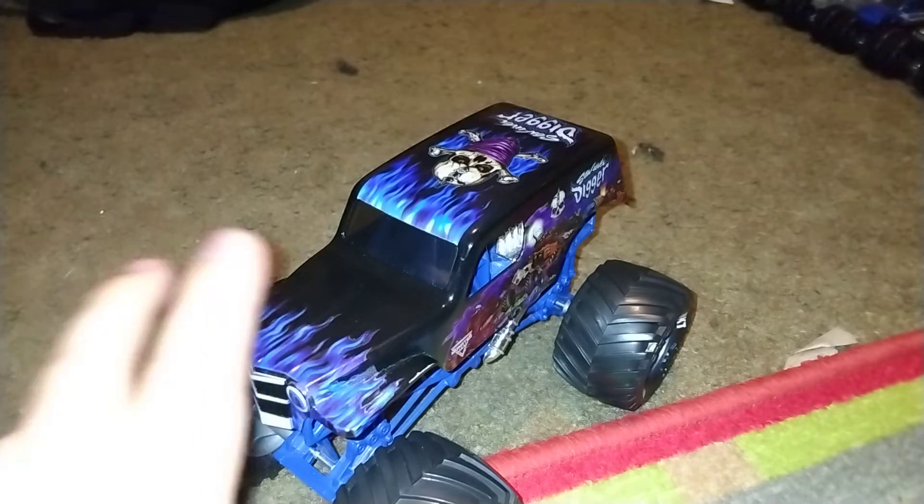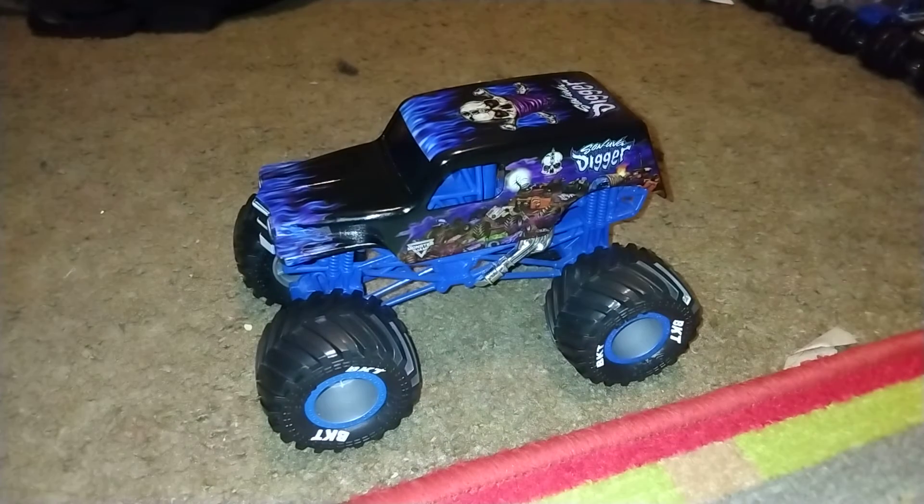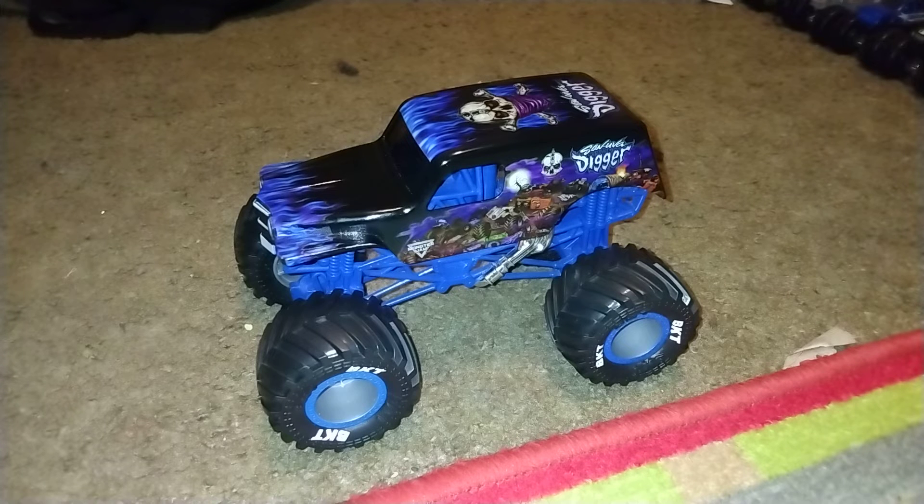I can't wait to see this truck in person once again, since I saw it way back in 2019 and then later in 2021 in Sunrise, driven by Brendan Vincent. This year we're going to see that truck again, so hopefully we get to see it any time soon. I'm excited for this truck once again.